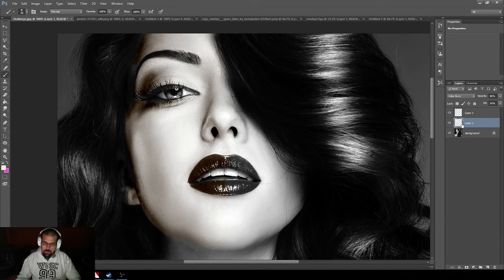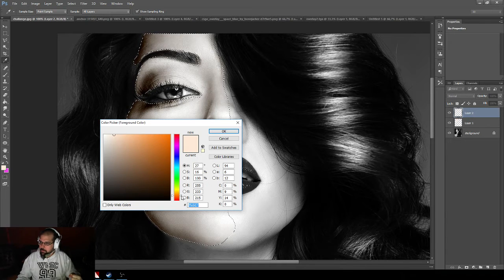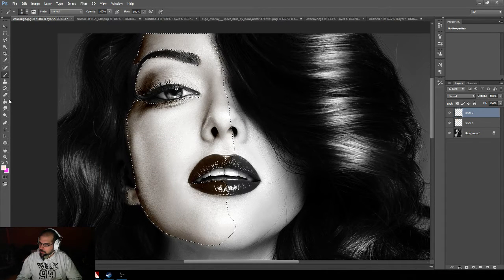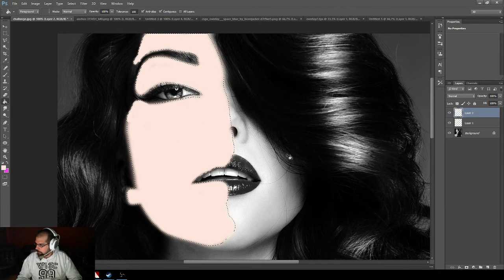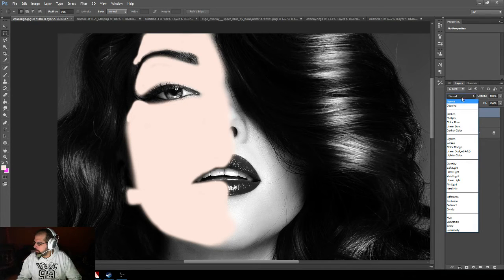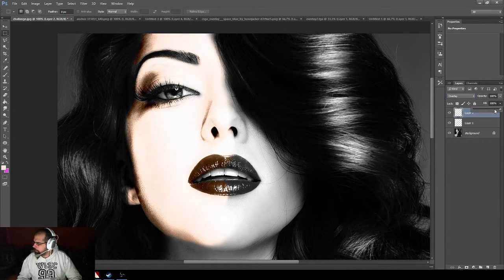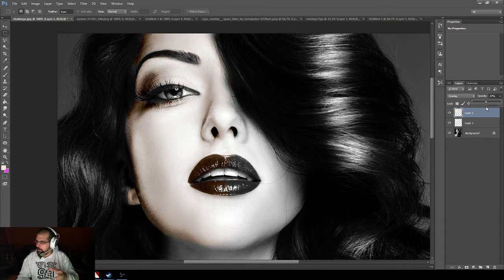Normally I press Control and click on layer 1, and then we get the marking for all the colors that we have filled in on layer 1. Then I'm going to change to another color, more to the red, not yellow. So we're going down to red colors, and I think that might be okay. Then we use the paint bucket tool and press on the marking on layer 2. Unmark that, change this to overlay, and turn down the fill and opacity a bit. We don't need it to be in your face. We need it to be a little more discreet.